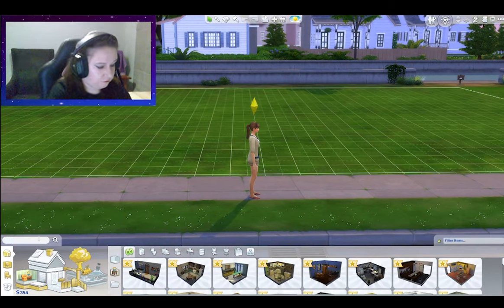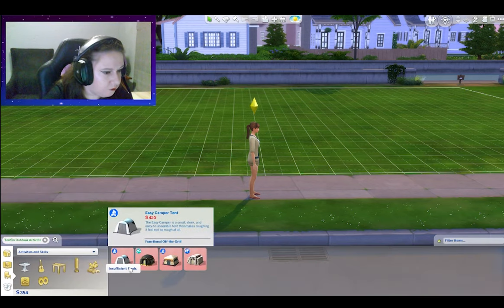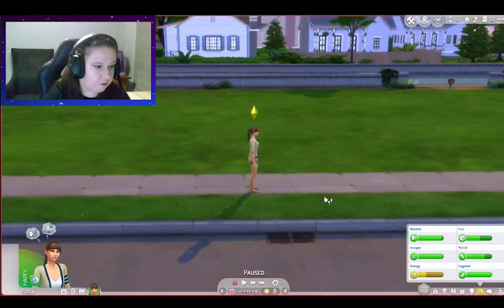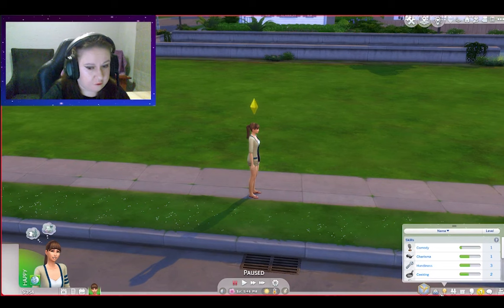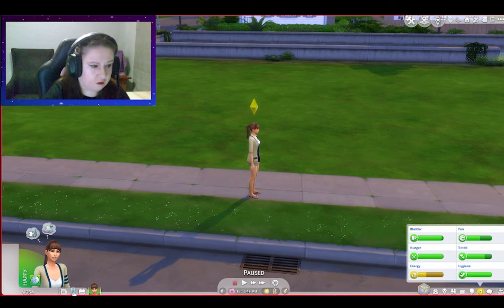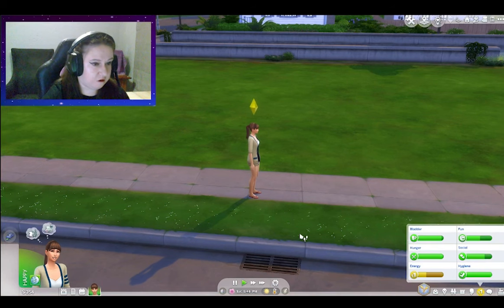Let's say tent. Ooh, $420 simoleons. So, that means we will have to go to work one or two more times. Maybe still a few times. Or start fishing and start selling the fish. And then that might help.